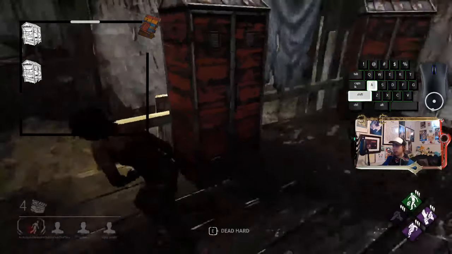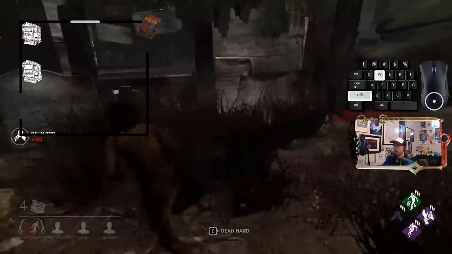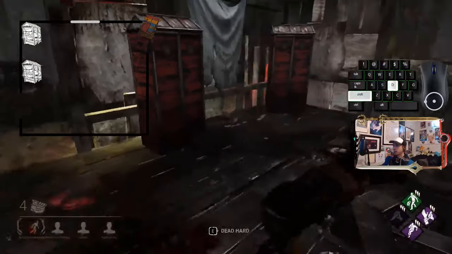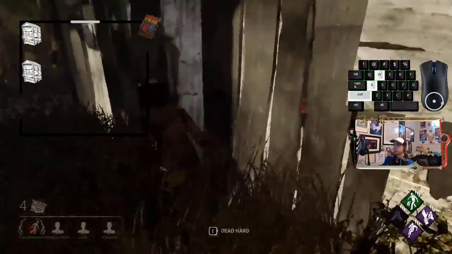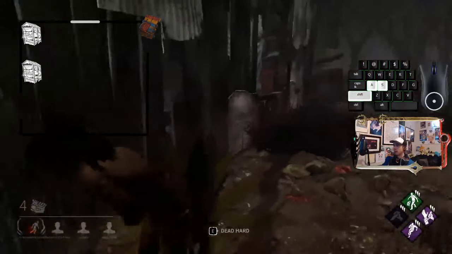When this pallet is thrown, it's literally impossible for any non-nurse killer to catch you here without breaking the pallet, as long as you're not brain dead. The walls on either side are way too long. You can literally slow vault the pallet back and forth and never be caught, which is why this pallet is commonly called God Pallet among DBD players.